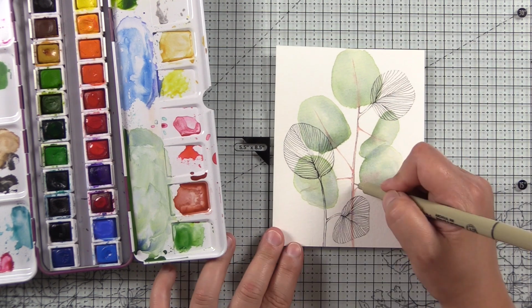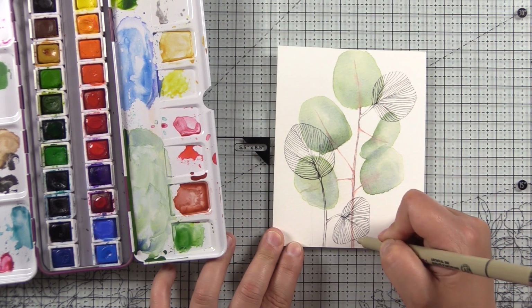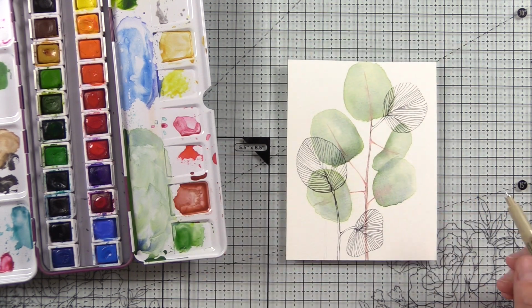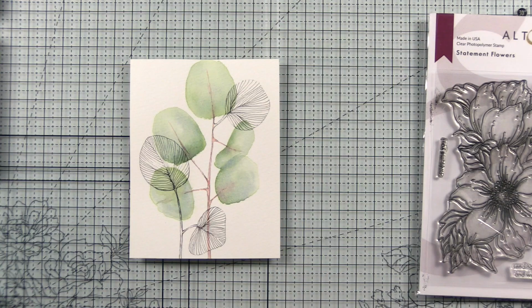They're not complete lines. This technique is called ink and wash when you have watercolor and you add ink design to it, or vice versa. I think it's a really beautiful look.